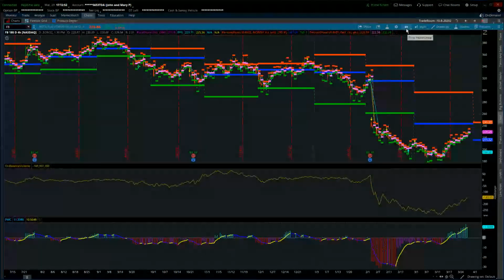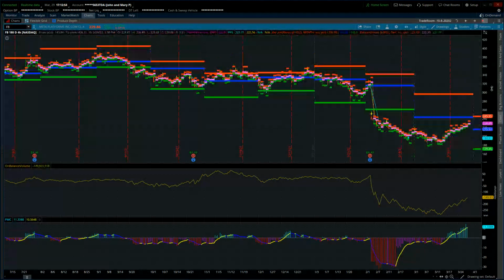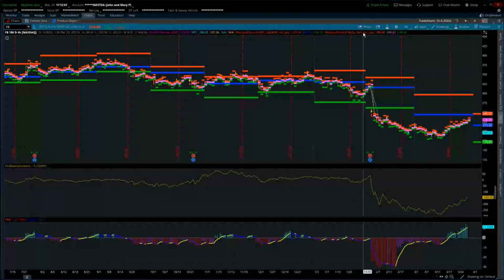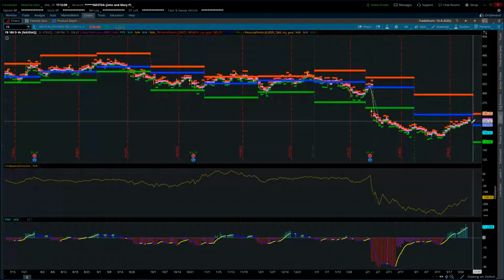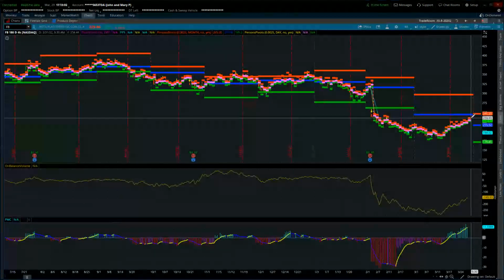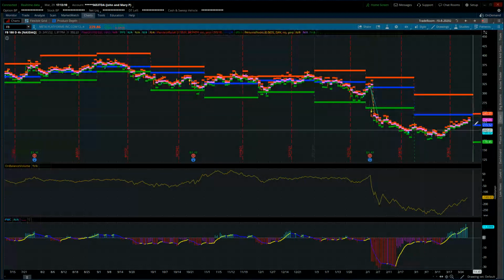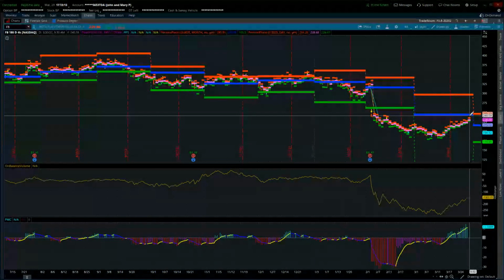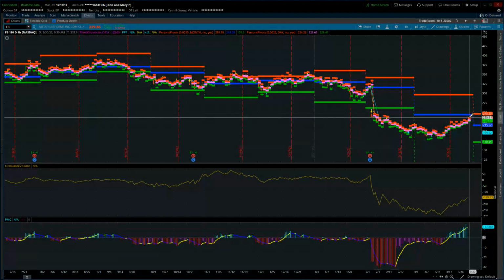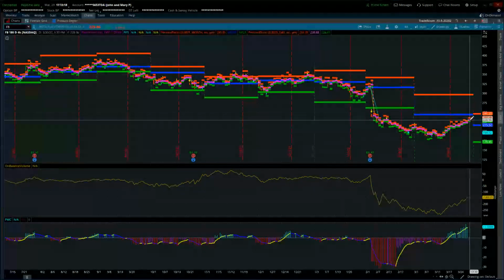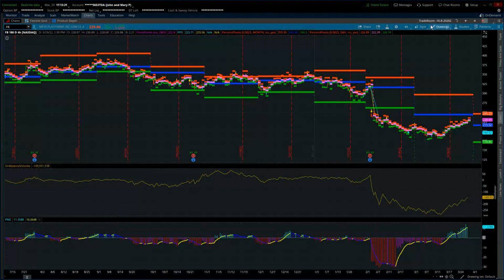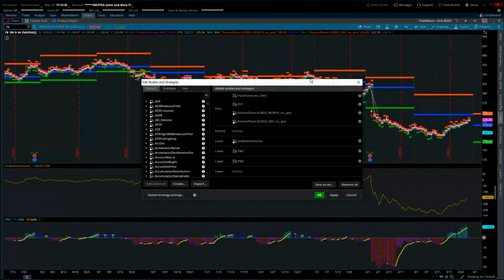So I just changed it to a 4-hour, and you can clearly see right now, at least for Facebook, using the daily pivots out in time, considering the fact these are the weekly pivots, I believe I've got up right there. This should say, no, it's dailies, excuse me. So based on the principle of the market, it's assuming that for the next 2 days, the high and low is already in on a daily chart. That doesn't make sense. So go up here to style or studies, excuse me. We're going to edit studies. And let's change day to week.